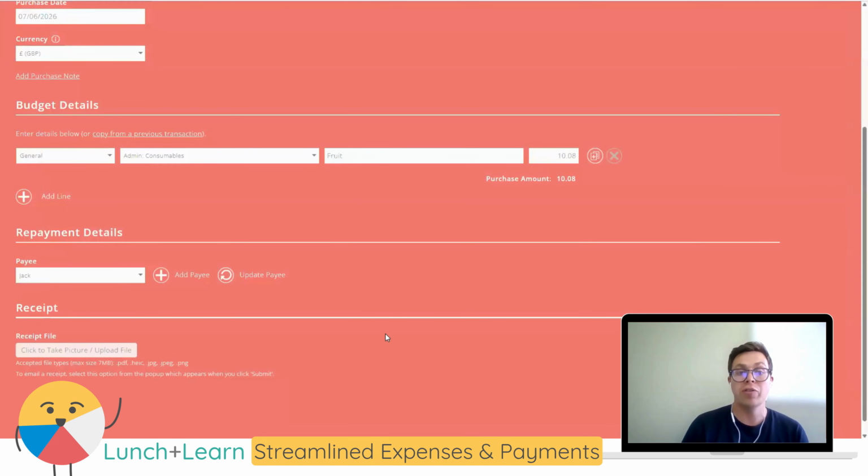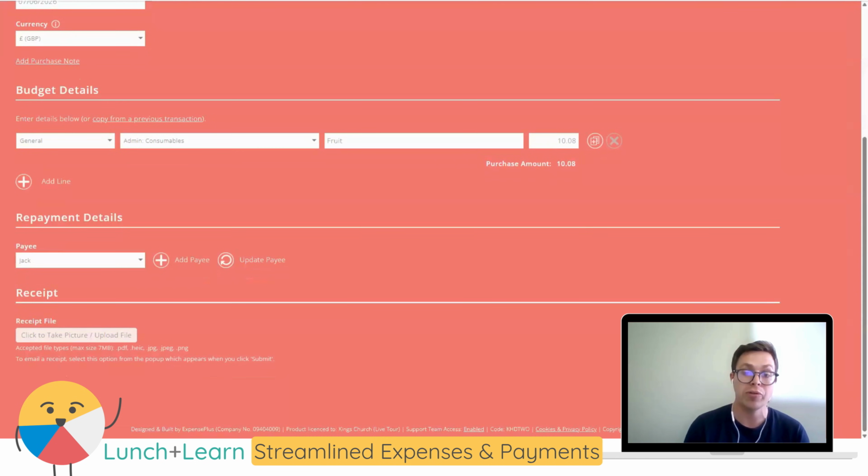The other option, if I'm on a phone or a tablet, if I click on this button, then the tablet or mobile phone is going to bring up the camera roll automatically. I can either select a photo I've already taken, or I can take a new photo of that receipt. So sometimes if you're in the shop, you can submit your expense claim then and there, making things very smooth and very quick. I've even taken a picture of my Tesco receipt in Tesco on occasion, making sure that I can get this process done and dusted as early as possible.